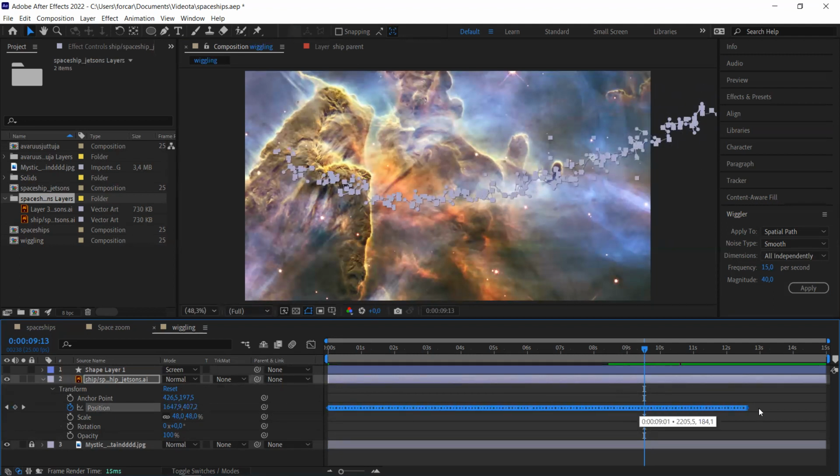Make it and just drag it to be either faster or slower. So now I'm making it slower by a couple of seconds.